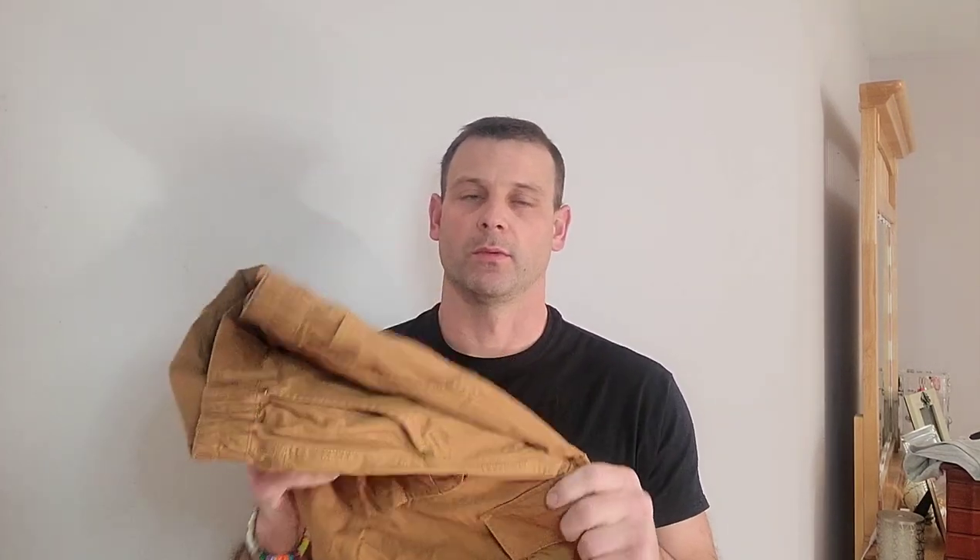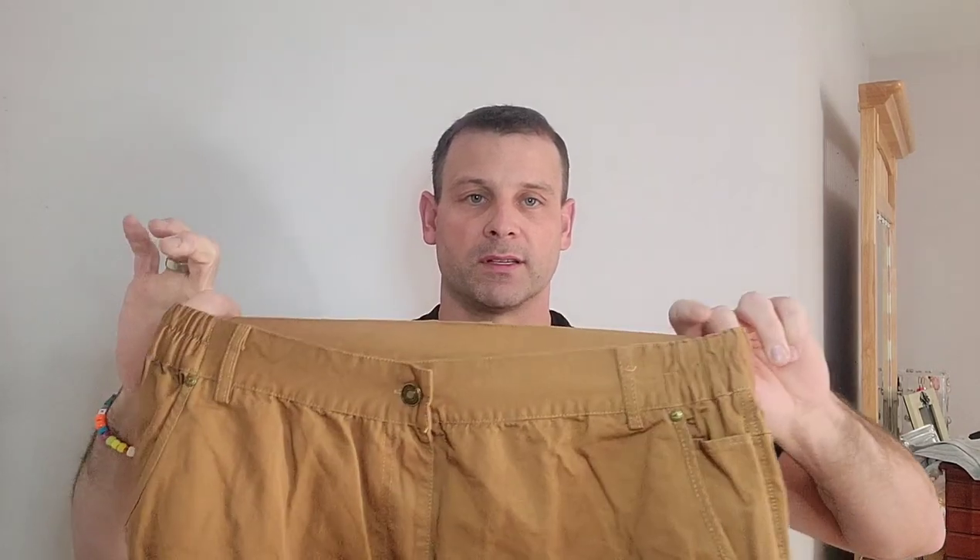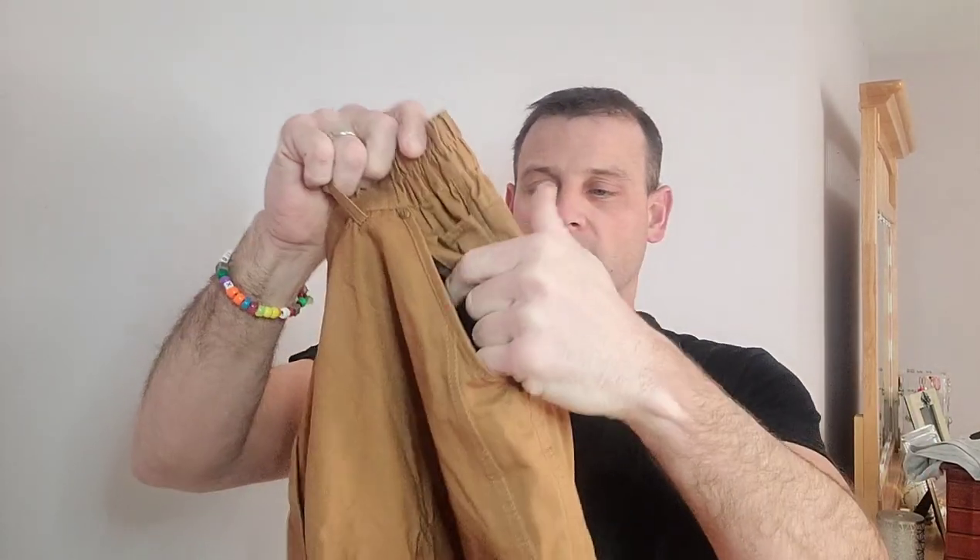Check it out — today I have this really nice, comfortable pair of pants made from a jean-type material in a really nice brown color. What's really cool about these pants is they have a comfortable elastic band, so they'll fit most sizes. They also have a belt loop to keep your belt nice and tight, and really deep pockets to store all your stuff, plus back pockets with buttons to ensure your wallet stays secure.